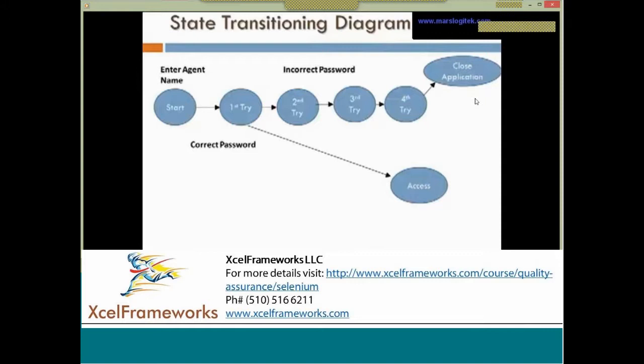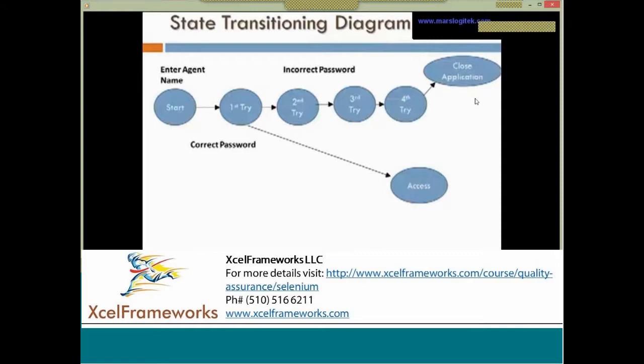Second try, third try, it's fine. When you try a fourth time, more than the third try, it will probably block the whole card itself. It's blocked after three times. So again, you should call customer care, if you forgot the PIN. That's a different story.